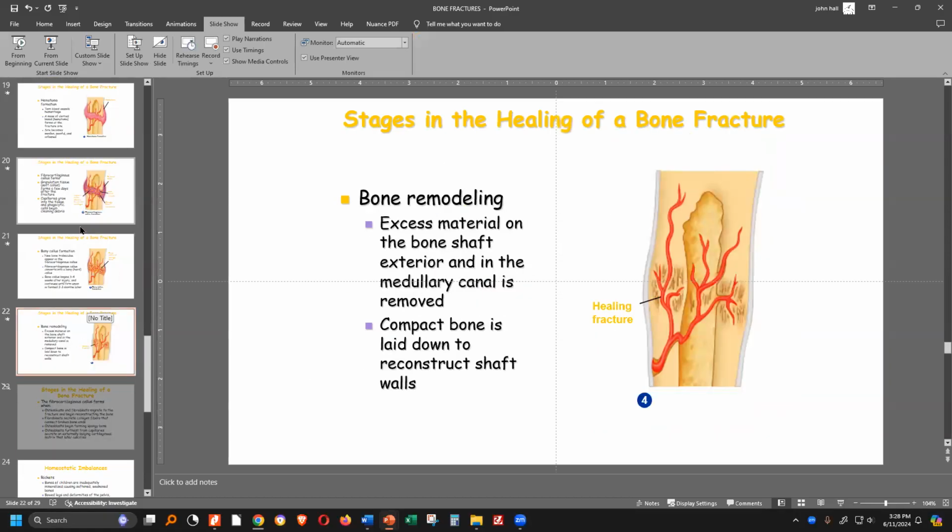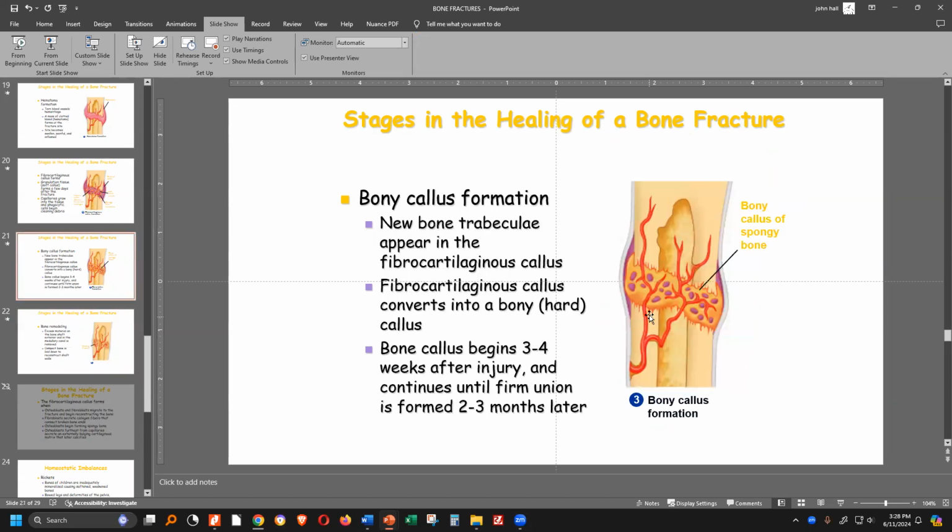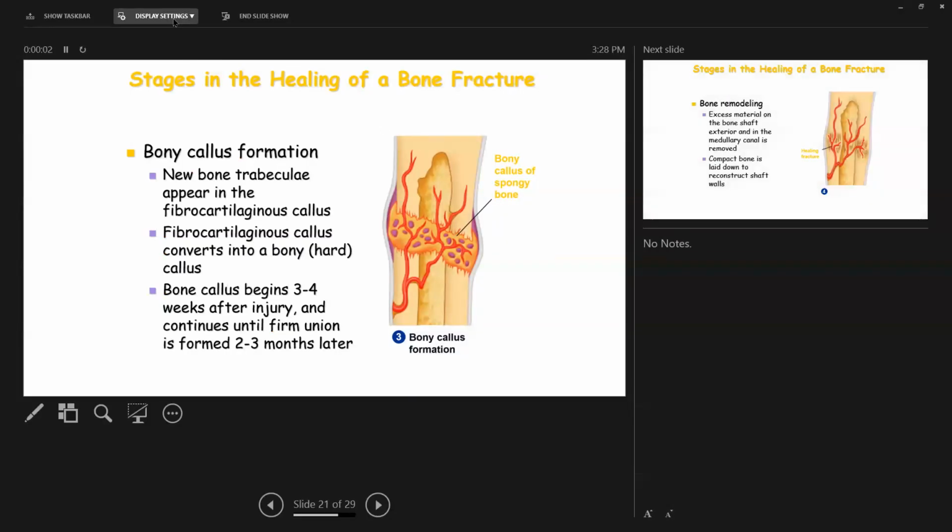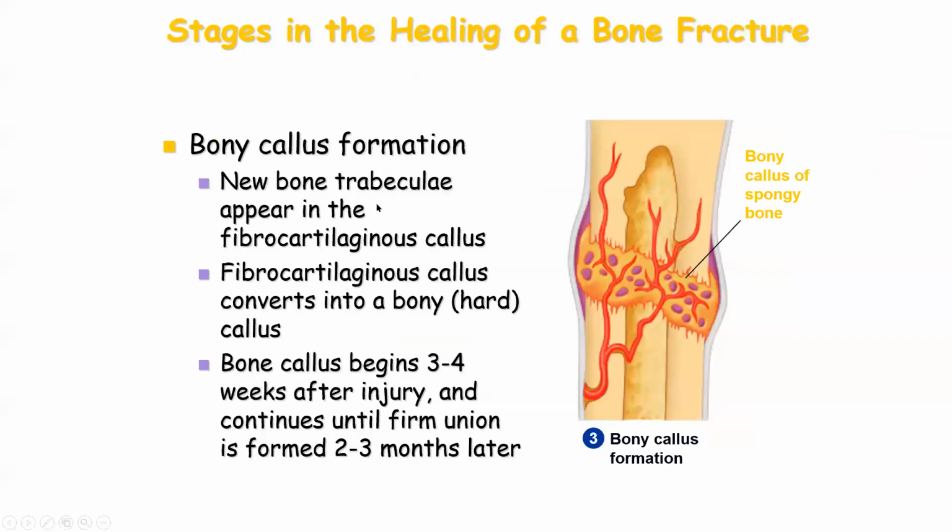What I mean when I say it's kind of a mess, you'll see here bits and pieces of bone protruding on either side of the break, right? So it's kind of a mess. So those bits and pieces protruding out here, that's the leftovers of the bony callus forming. You really don't want them there. And once again, you know anybody who's ever broken a bone, when you run your hand over the area of the break, sometimes you'll feel a lump.